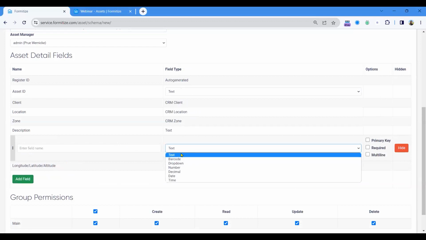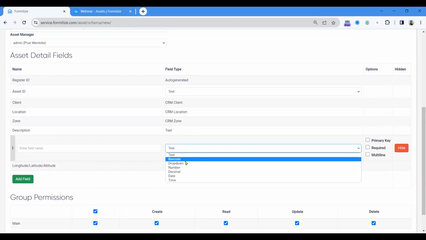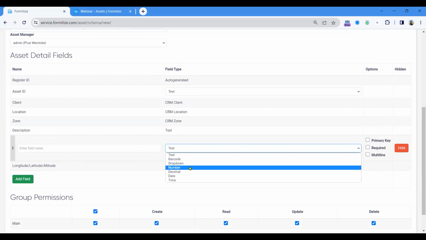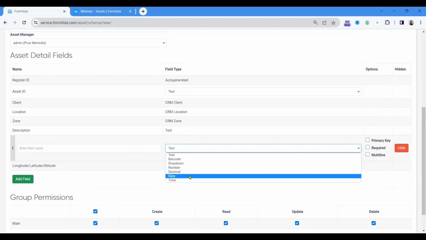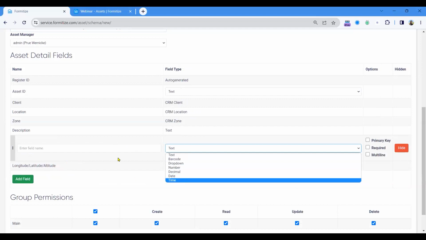So here we can add it as a text field, or you do have the barcode option. We can set up a drop-down field with multiple choice selection. There is a number field that will limit it to numerical values. There's a decimal field, a date or a time field.